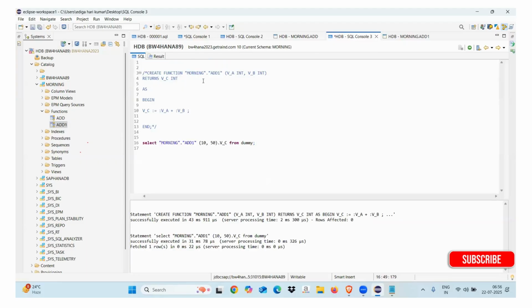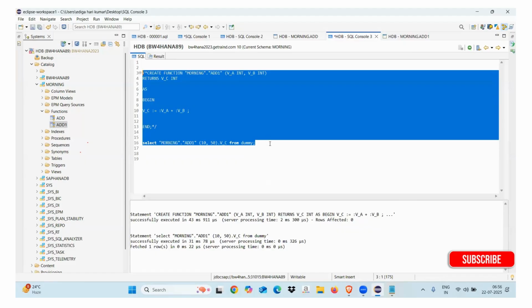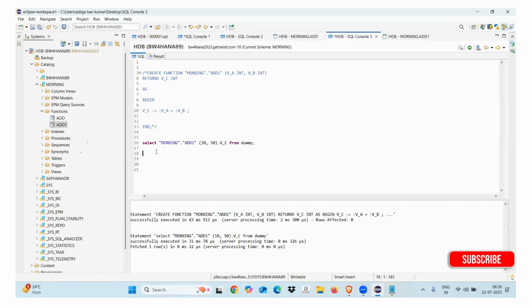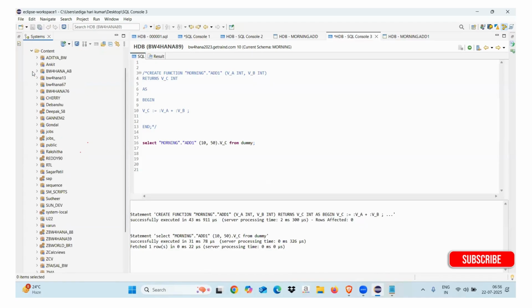The value is 60. So by using this same function you can create a calculation view as well. Based on this function, you can create a calculation view. How will you create it? Go to catalog.